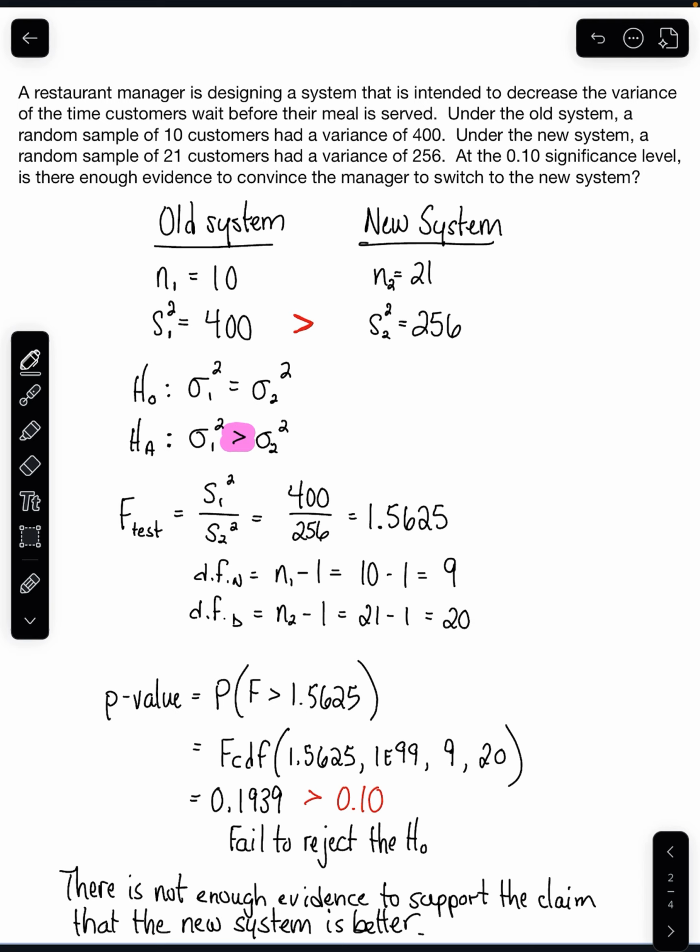In fact, if you wanted to play around with that, we could simply put in, suppose that we had a larger sample that came out with the same size variance. At a sample size of 20 for the old system, which would mean a degrees of freedom of 19, the p-value does drop to 0.1649, which is not that much smaller and still not enough to reject the null hypothesis, but we can see there that by having a larger sample, it does reduce the size of the p-value.